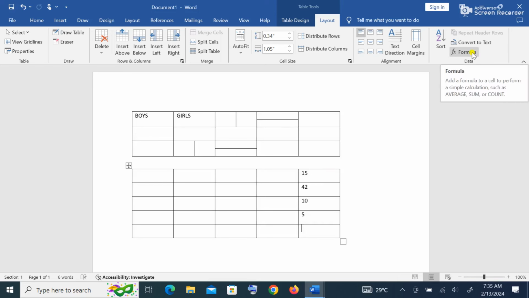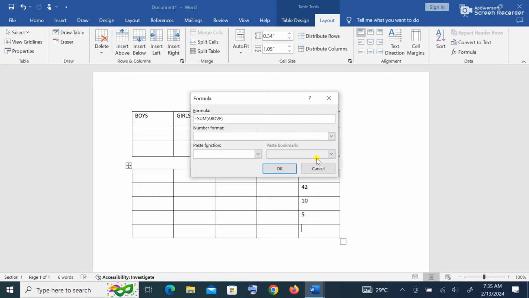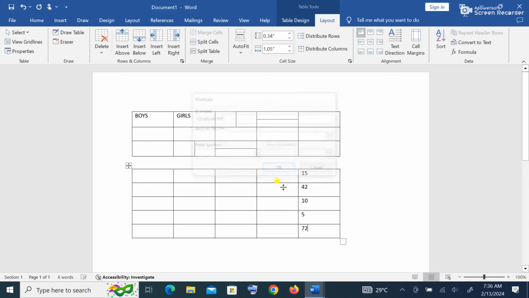I have a formula, come to the data group, click on formula, and then I want to sum the numbers above. Here, I don't need to do anything. Word has already inserted a formula equal to sum above. So it will sum the numbers above. Then I just click on OK. Then the total is put there for me. So it can just actually do your total for you when you're working with it.